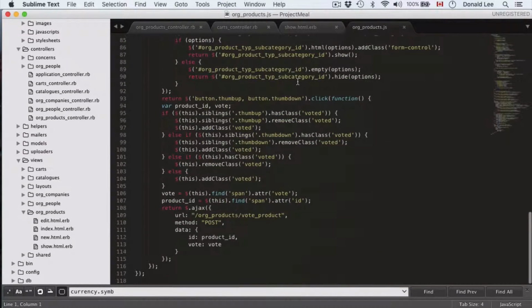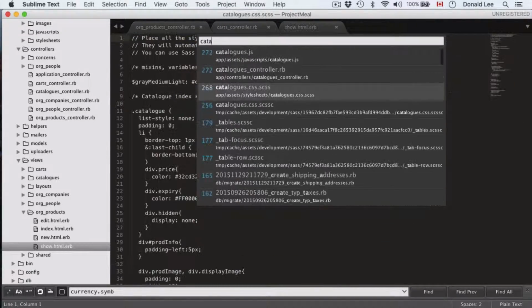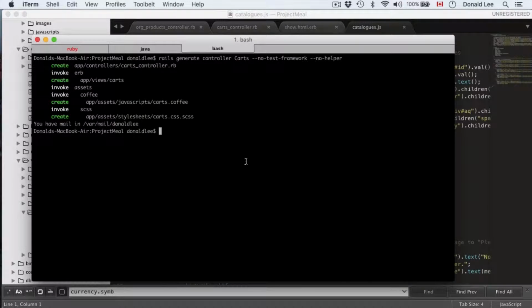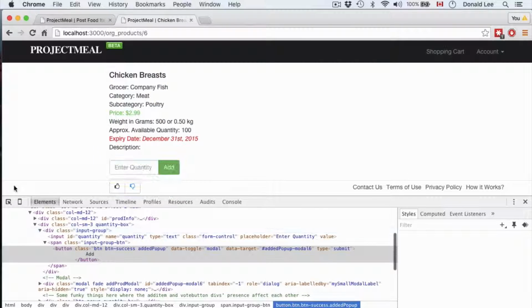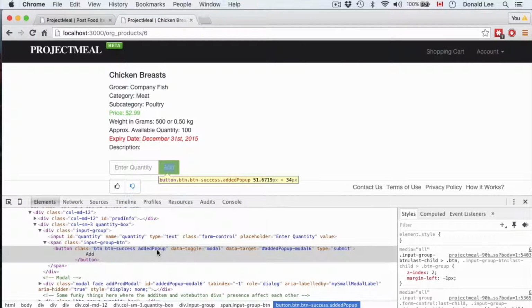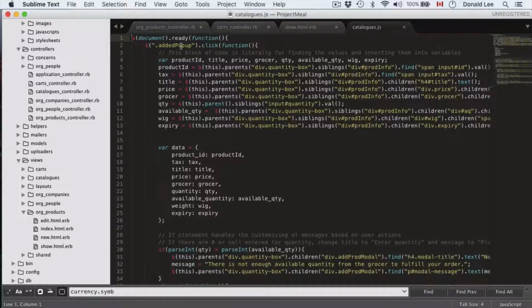Well, that's because when we click this button, not in the right file, but when we click this button, this button has the class of added pop-up. This will get sourced to this JavaScript file for this function, and it will take all the information on the HTML, on the DOM, and put that into variables, and we will make a data array or key value pairs.